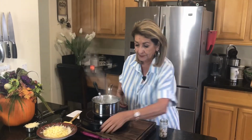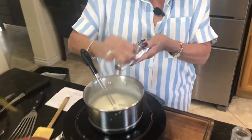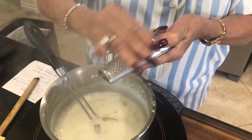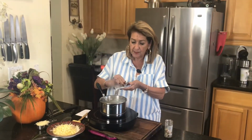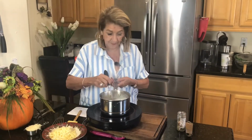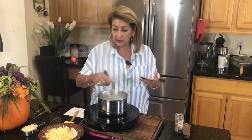All right, I think it's just about time for our nutmeg. And I like the real nutmeg rather than what's already ground. You just get a little nutmeg grater like this, and just put a little bit of nutmeg in there. Nutmeg makes everything wonderful. Ooh, that smells so good.